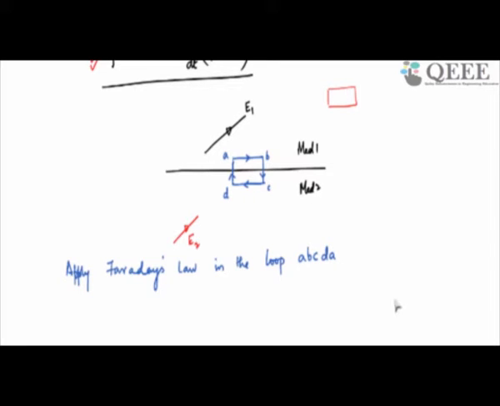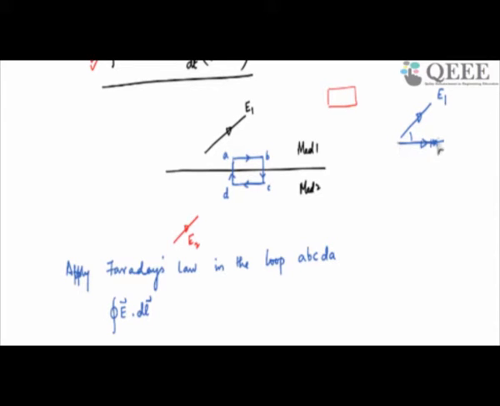So, how do I apply Faraday's law? Let us pick the left hand side. What is integral E dot dl? This is a closed line integral, which means I have to apply the line integral all across the loop. And what is the meaning of line integral? If the loop is in this direction, and my electric field is in this direction, E1, then dl is in this direction. So, E dot dl is the component of the electric field along the loop.